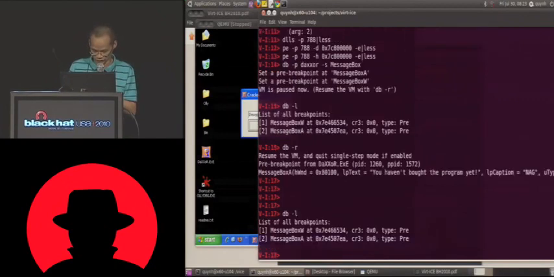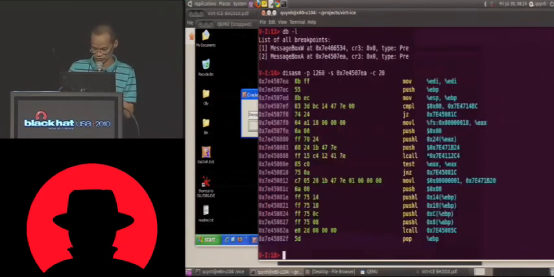For example, you can disassemble the process. Process ID is 1260, right? And where you want to disassemble, for example, this function, you specify the address, how many instructions, 20, for example.